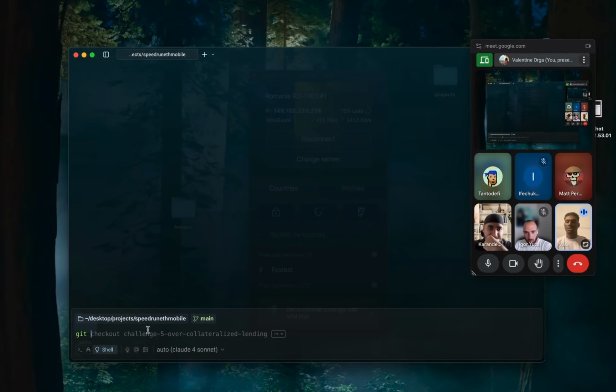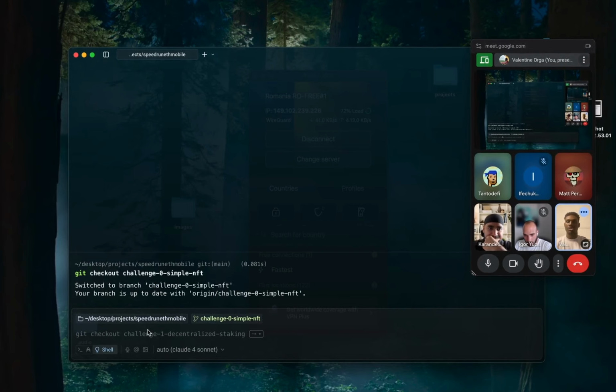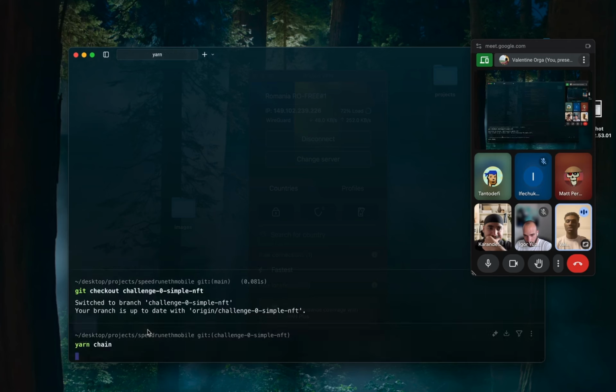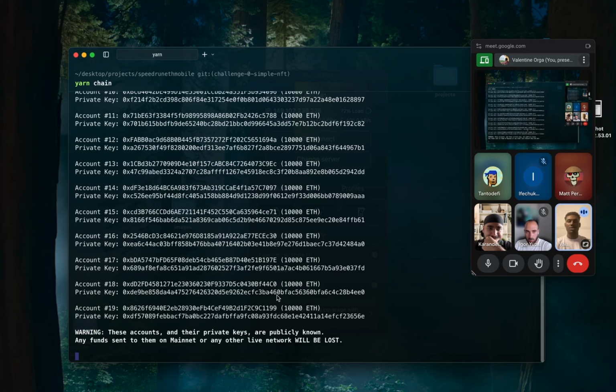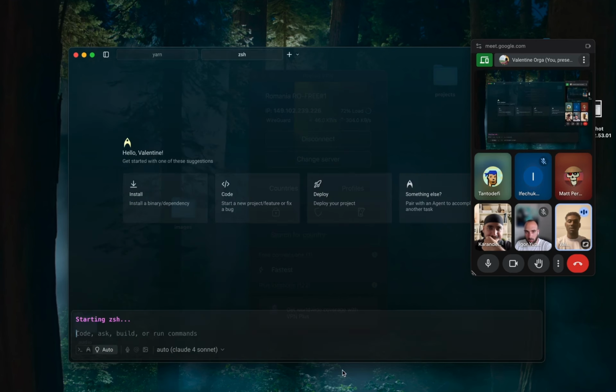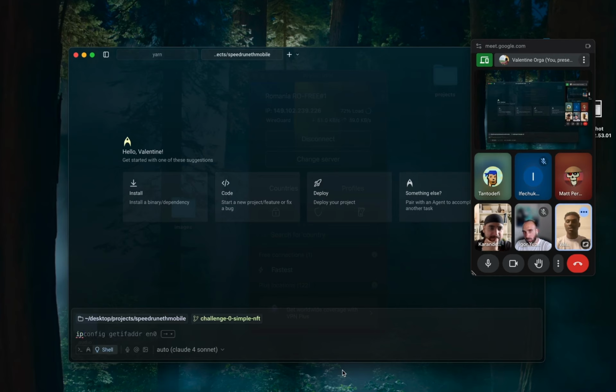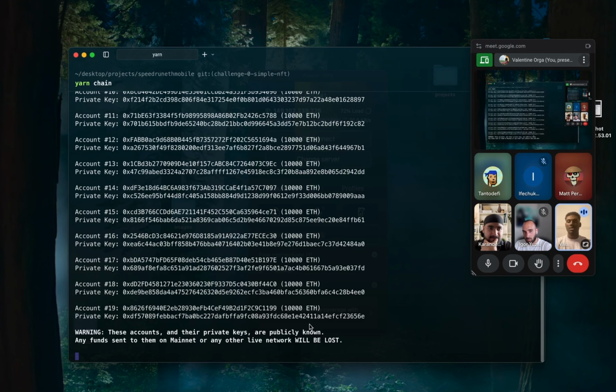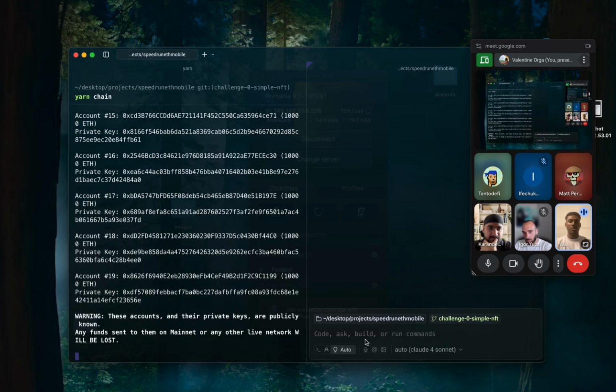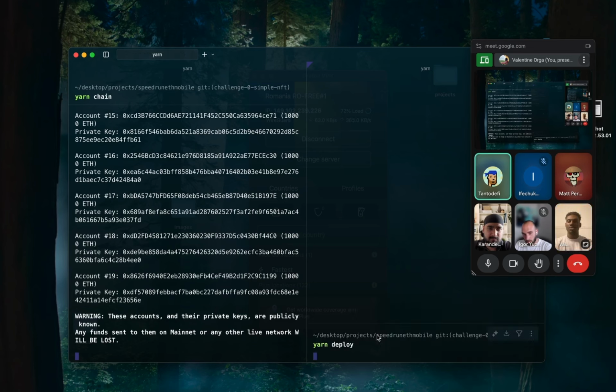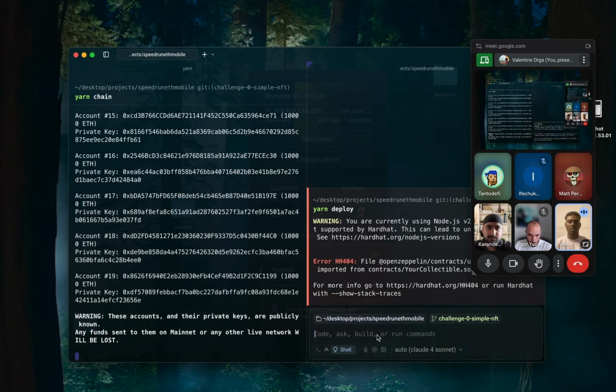All right, let me demo that real quick. Let's go to the branch, and first thing we'll do is run a chain. So let's run the local chain, and this chain is hosted on the local IP address, which I'm connected to my Wi-Fi right now. That is because you can access localhost 3000 from an iOS or Android app, right? And then next I'll deploy the contracts to the local chain.